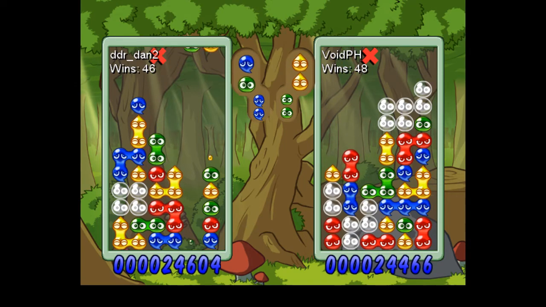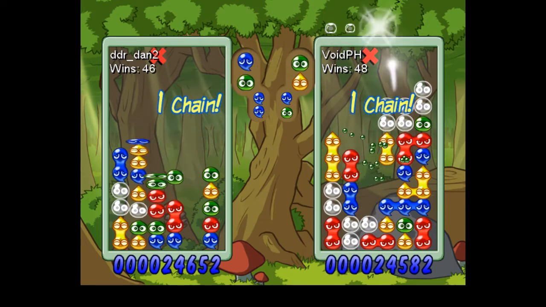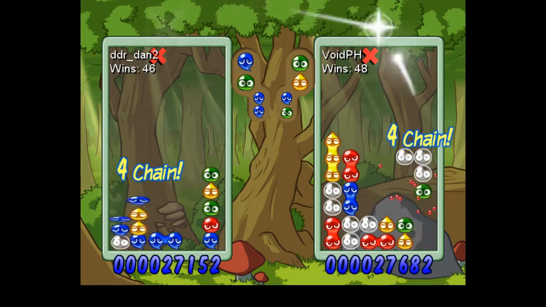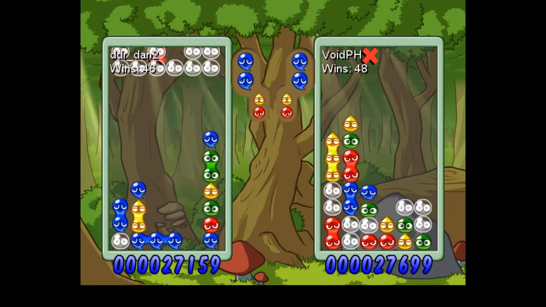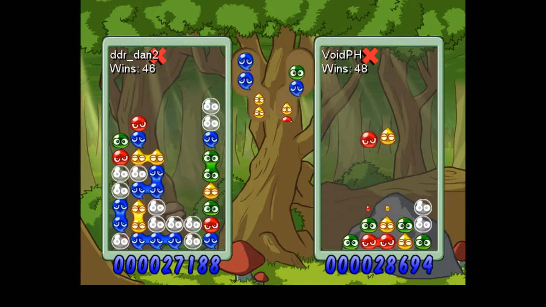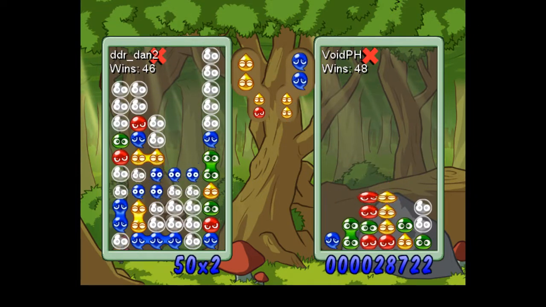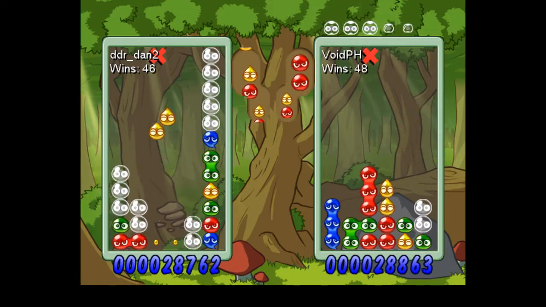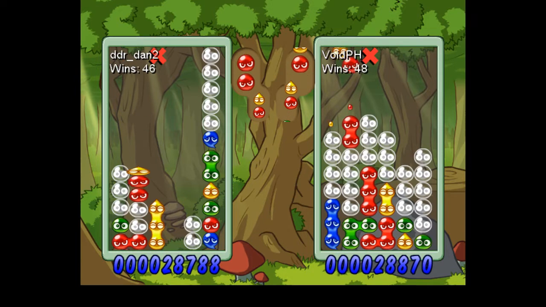Void's got a counter for him set up on the greens. And he's gonna send a 4 chain. I'm sending a 4 chain into it. But Void's is stronger, so I get a line. Still not over. Void sends a 2 double. The blues are high up, so I can send a 3 chain counter. And Void's gonna get buried, but still not over yet.